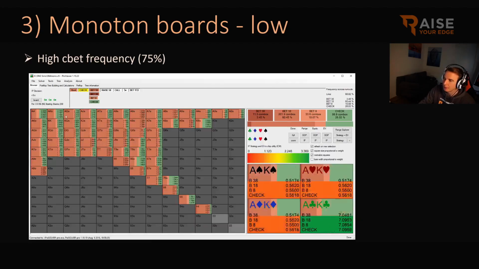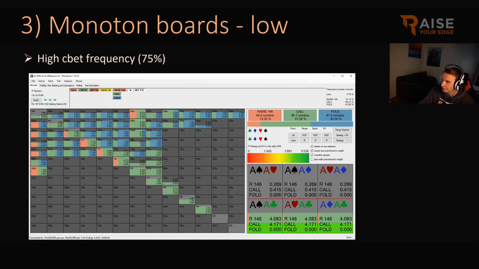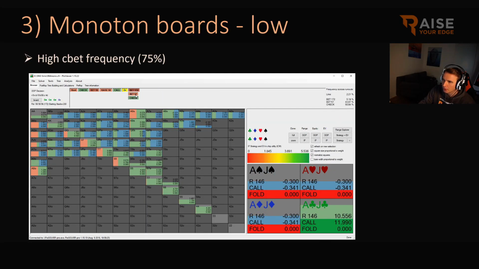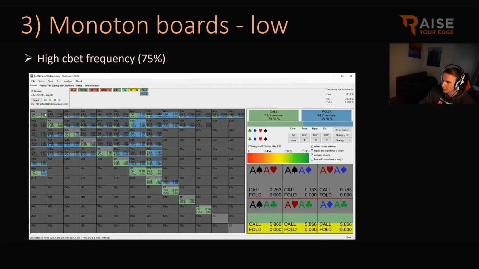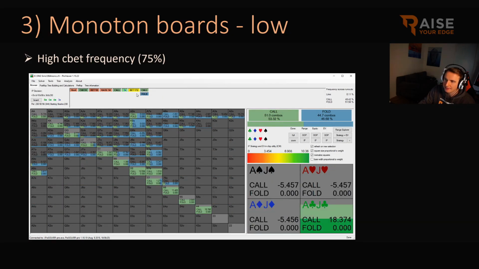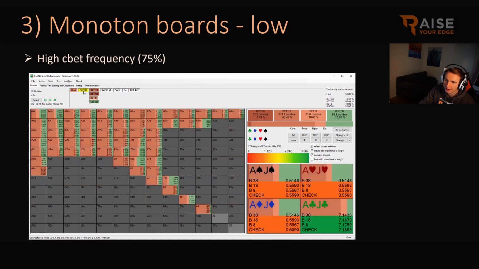Okay, yeah, with the ace of clubs. But if we wouldn't have the ace of clubs, we would have to fold. Yeah, okay, that makes sense. If we bet, we face a raise, we call, and he goes all in. Yeah, it's like aces is basically a break-even call here. So, and the way the population plays, you can just fold it.